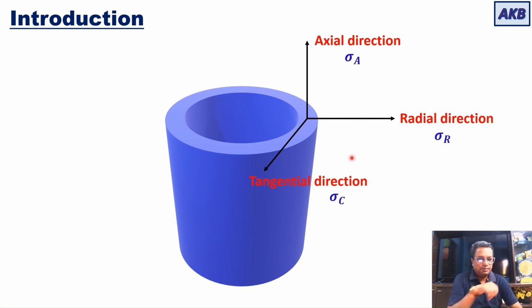So for high pressure vessels, we have to design them as thick wall pressure vessels. And this being thick wall pressure vessels, the stresses induced in the wall due to pressure effect show considerable variation along the thickness. In fact, you have three stresses involved in this case. One in the axial direction, which is the axial or longitudinal stress. The other is radial stress in the radial direction. And the third is tangential stress in the tangential or circumferential direction.